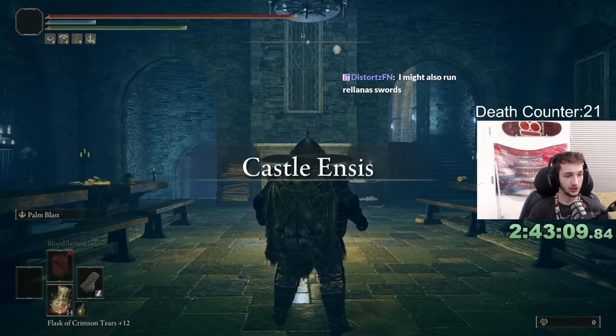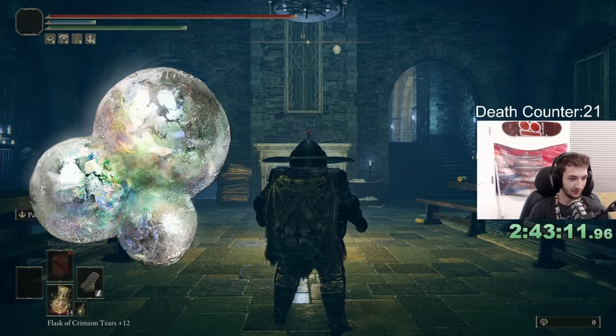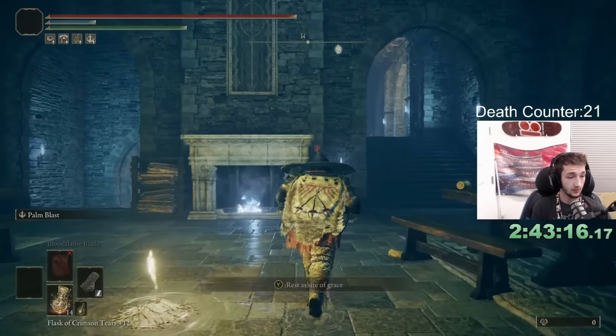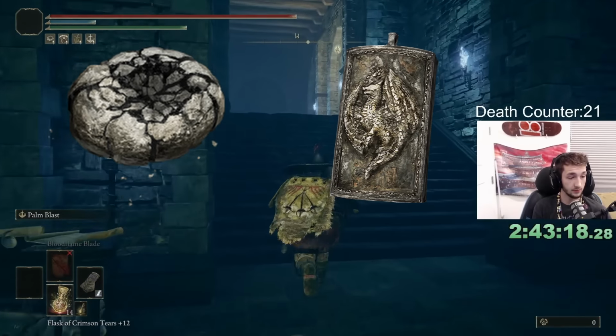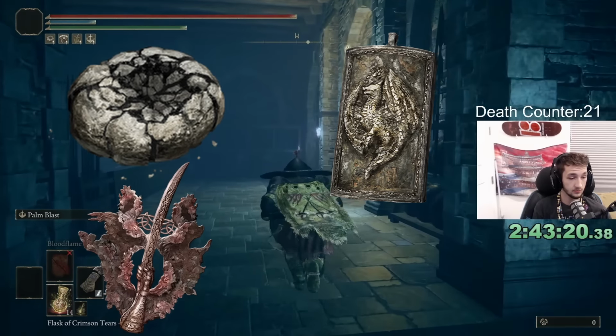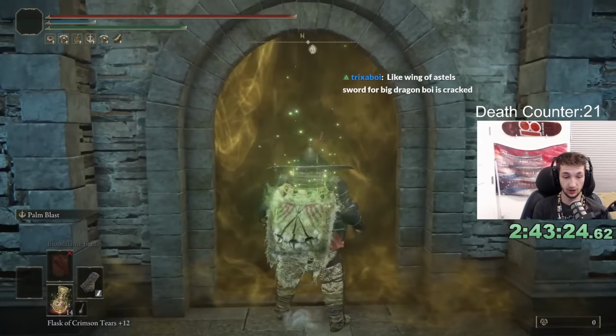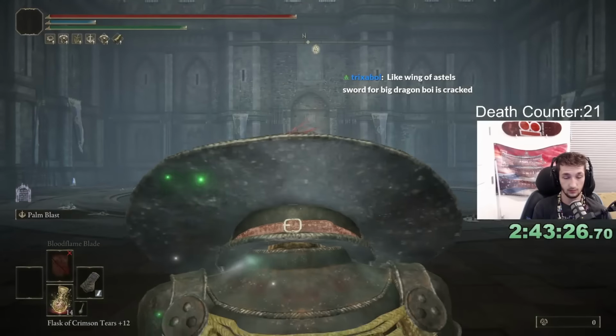I decide to optimize my build. I use the Opaline Hardtear and the Green Burst tear in my physick for more damage negation and stamina regen. I have the Shatterstone and Dragon Crest Great Shield talismans, as well as the Rotten Wing Sword Insignia and the Shard of Alexander. Now we have a real fisting build. With everything properly set up, we go again.